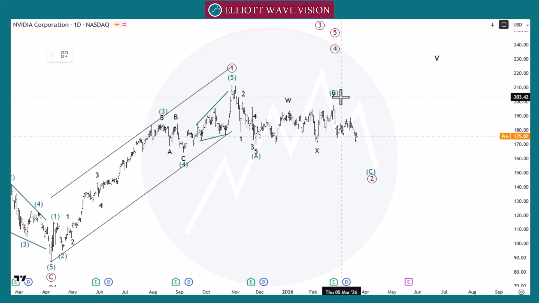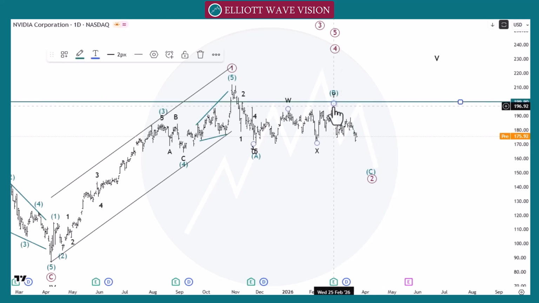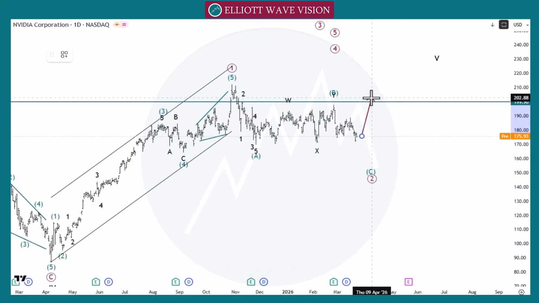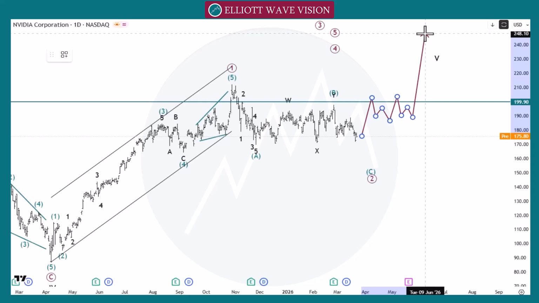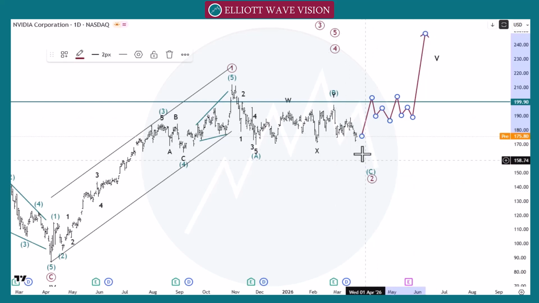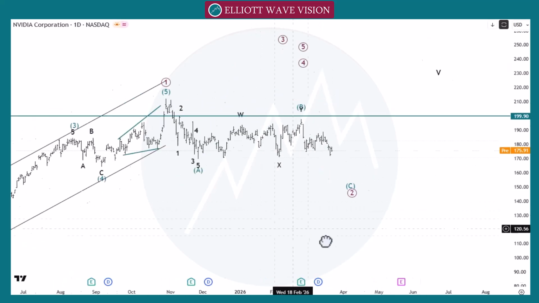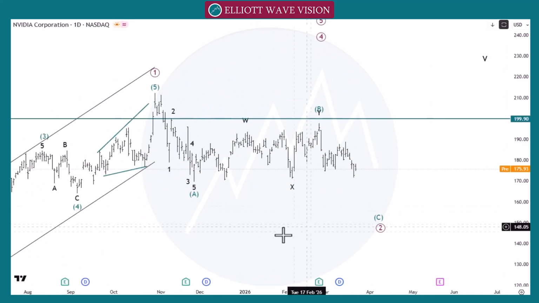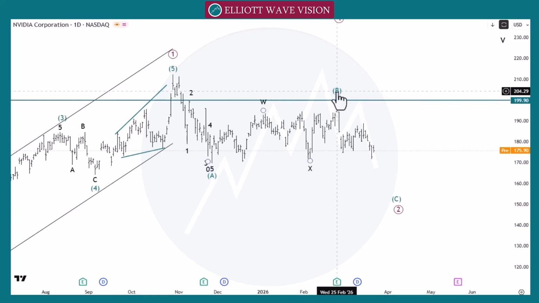If the market gives us the classic trading level pattern at wave B or at 200, like arrival, reaction, first high above level A, B, and C, then we will go towards the bullish side. After this lag, or directly if the market gives us this pattern, then we will go towards the bullish side. So as of now, the market gives us this move as a wave A, wave B. Now we are looking for wave C.